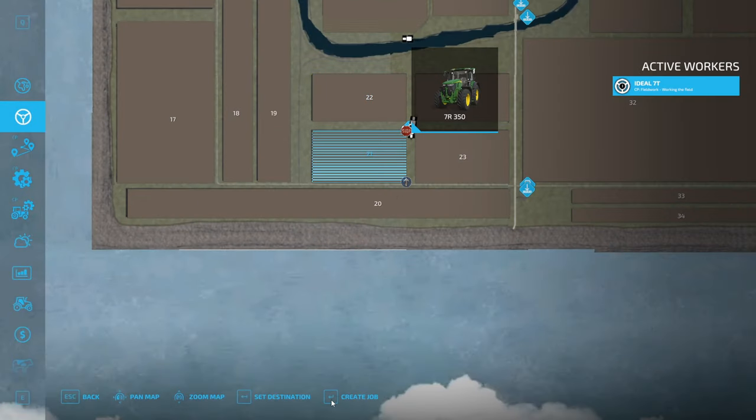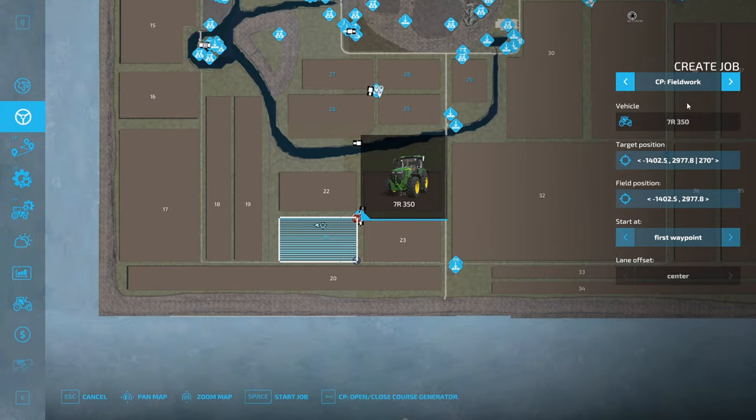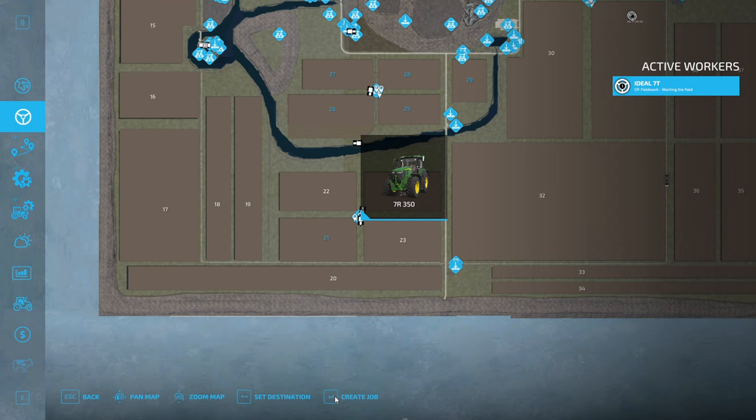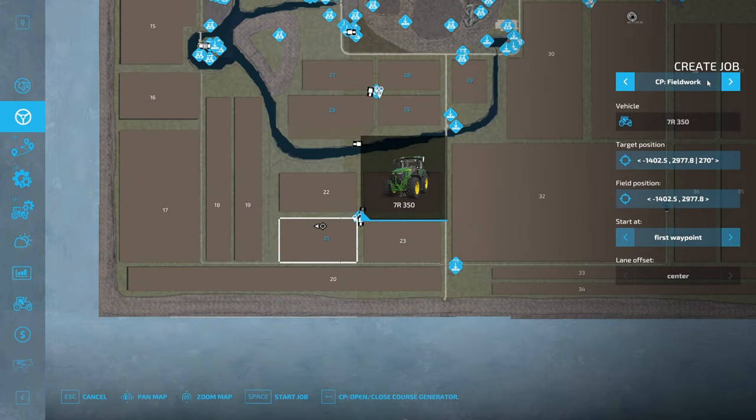Let's set up a new job. Field work. Maybe I should clear the current course first. This guy's got a course. Whoops. Back, try that one more time. Okay.